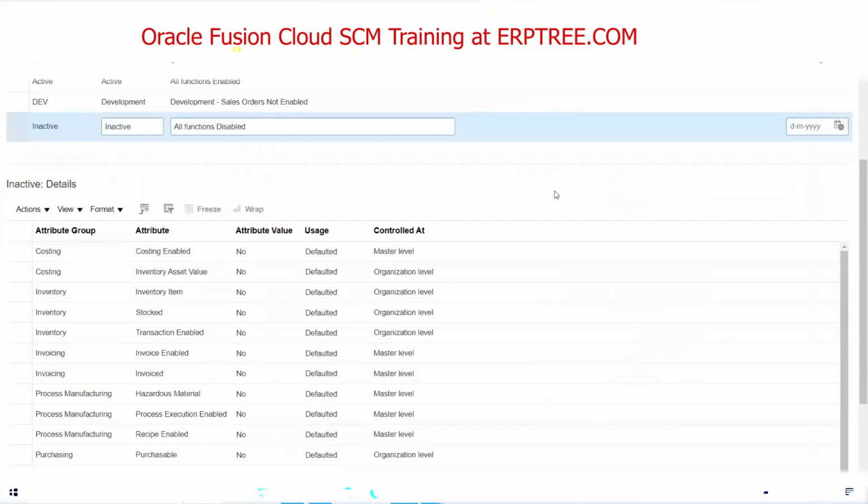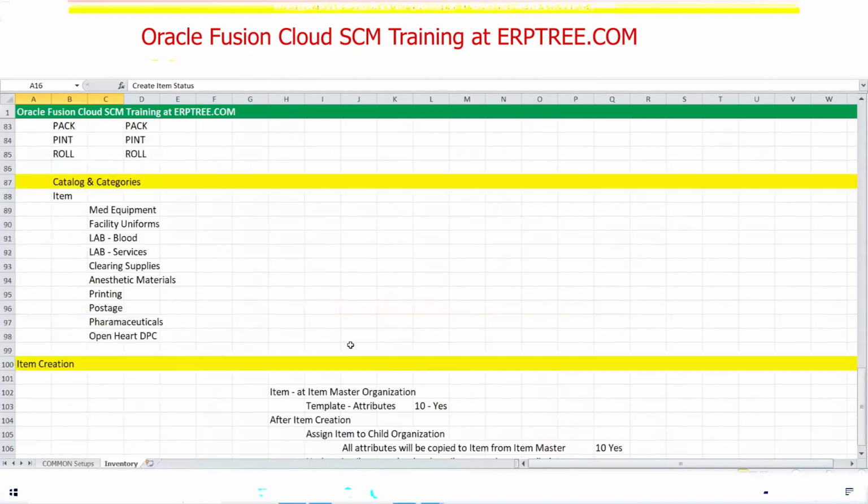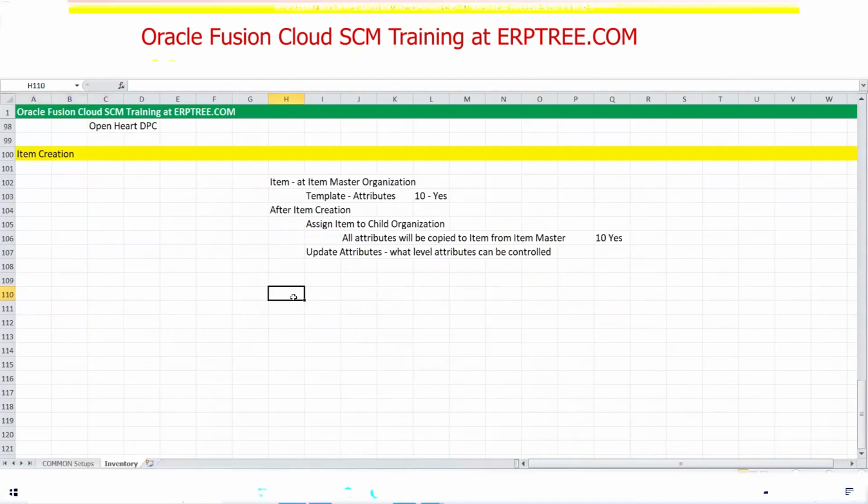So here what we have to understand is, let me discuss. When you create an item, you can default item attributes from a template. That is one option.